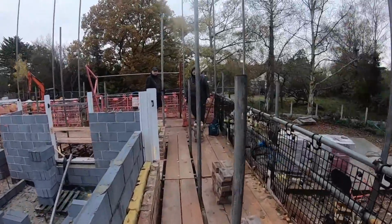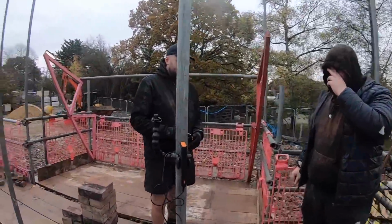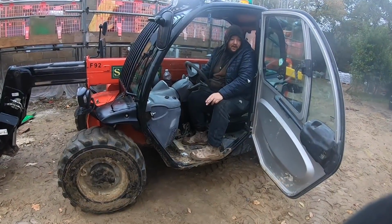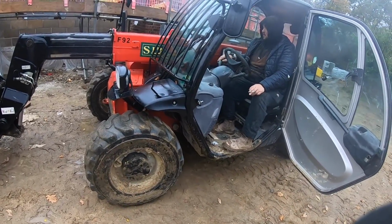Oh, Harry, you're top forklift driver, aren't you, mate? Yeah, come on then, let's get a pack of bricks up, mate. Top driver. Top driver, boy. Don't sound too healthy, did it?